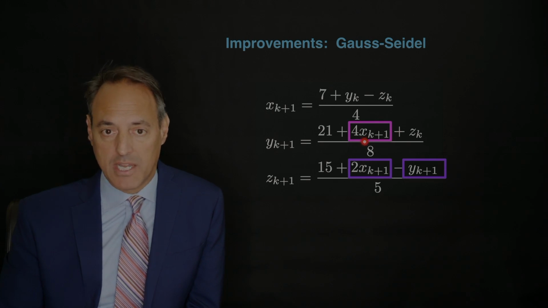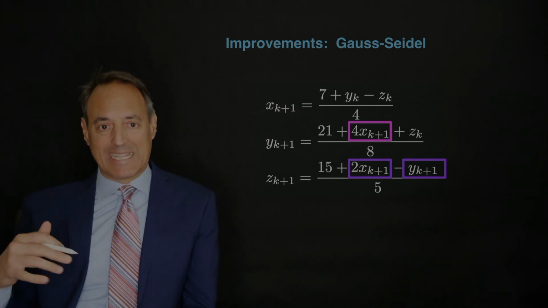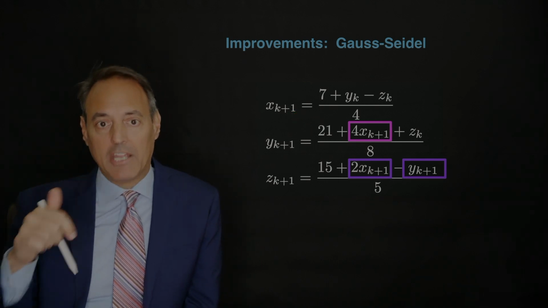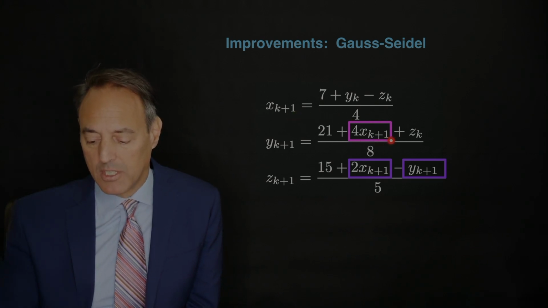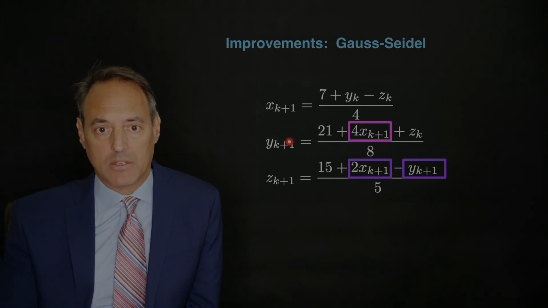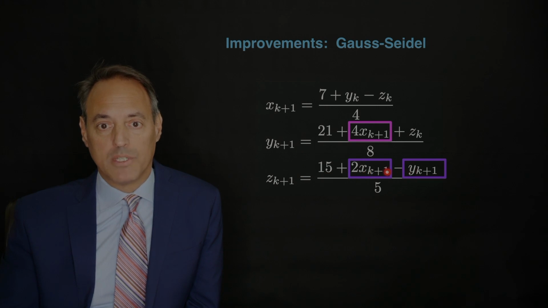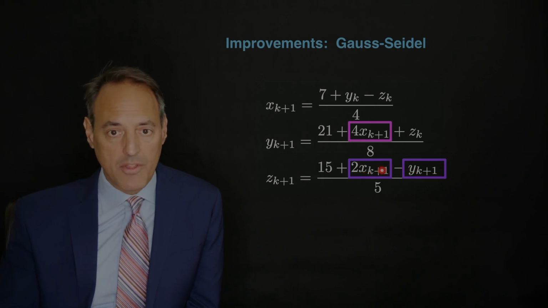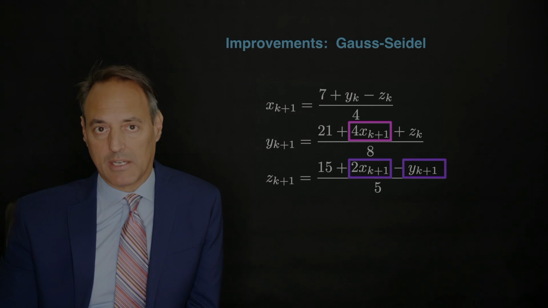This is called Gauss-Seidel. In other words, I take this current value and I don't use it at the next iteration cycle. I use it immediately in this iteration cycle. So this pops into here to give me this new value. Now that I have improved values of both x and y, I can go to update z and put in these improvements immediately. So there they are. The improvements are right there. You can put them in. That's where we start doing this, and this is called Gauss-Seidel.